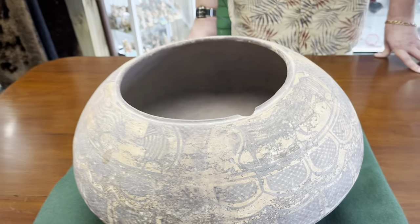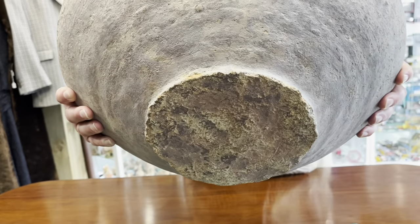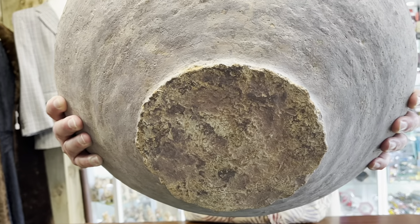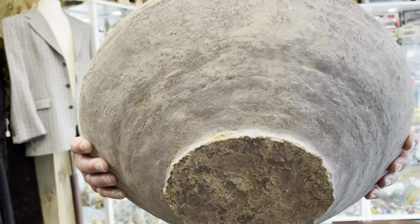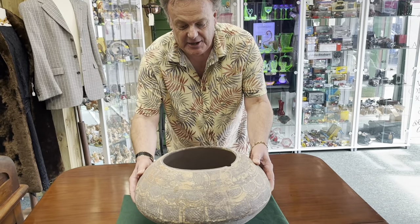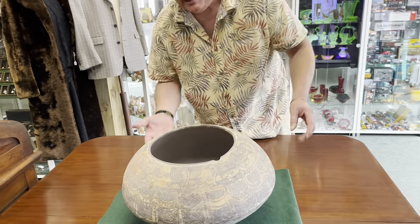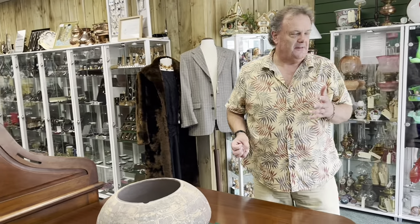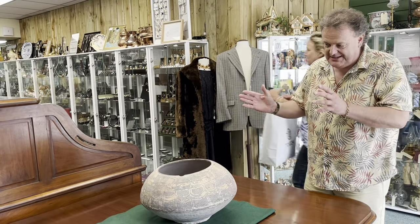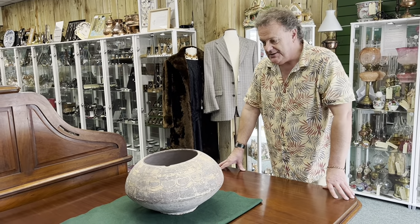Can I actually handle it? Can I turn it over? Yeah, of course. Let's just have a look. Wow — it's some kind of terracotta, I'm guessing earthenware; I don't know exactly what it is, but it's in that direction. It's a nice statement piece and, like you say, it would look ideal in a flat — a minimalist sort of flat — just sat on a stand in the right place with very neutral colors around it, because it is quite a striking piece.